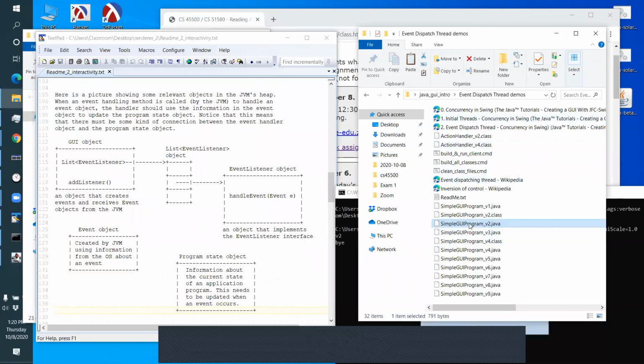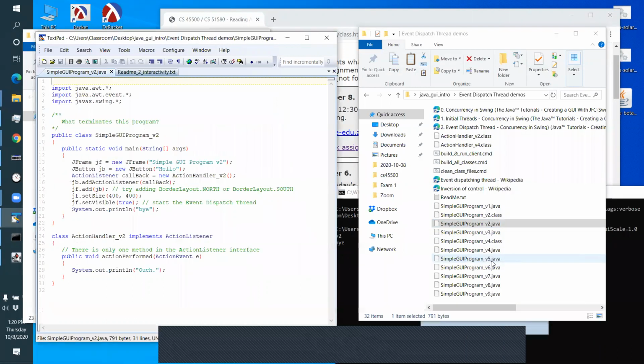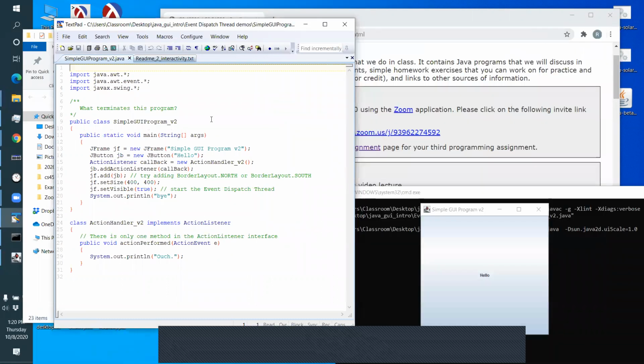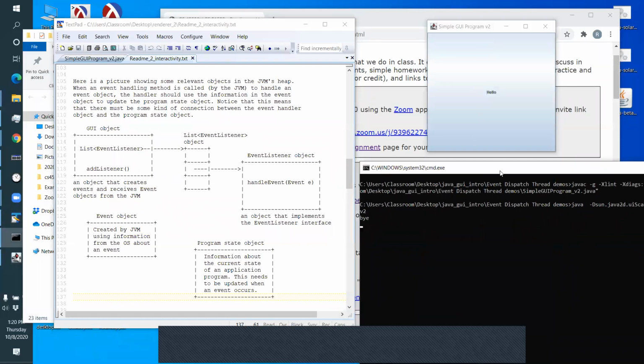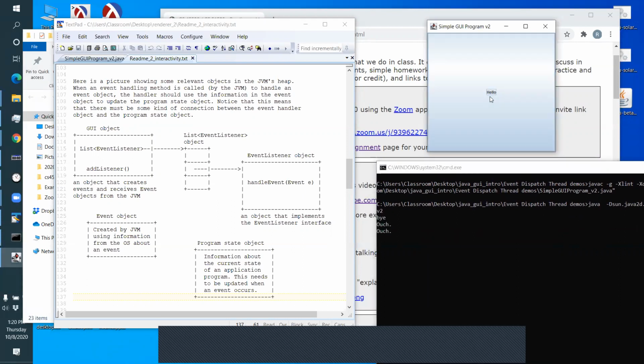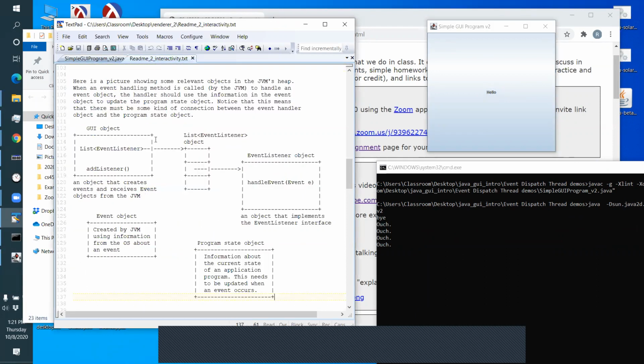Here's where you need more than one monitor too, because you have to start reading a bunch of things at once. What do you need to read? You need to read the code, the explanation of the code. You need your GUI item over here you can play with, and you need to watch what it says over here. Okay, all right. So there's the GUI, there's its output, and then here's the code, and then here's the explanation.